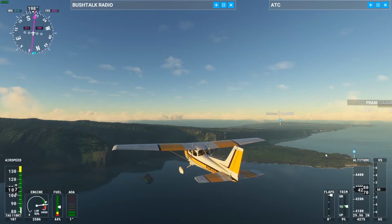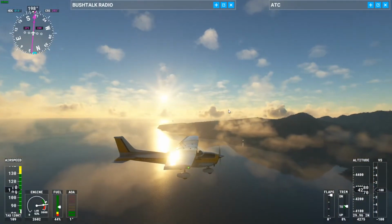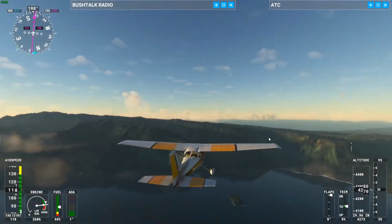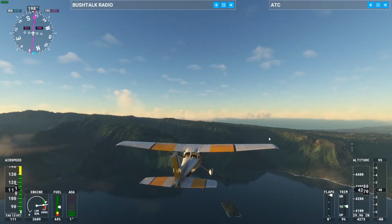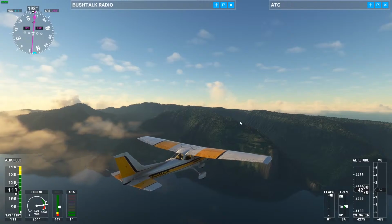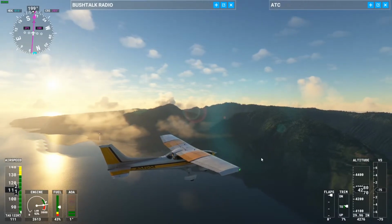Alright, yeah, so we're passing over Molokai now. We departed from Maui, which is sitting that away, as we got live weather here on the sunrise timing. So we're going to get a good close view. That's that national park BushTalk that played. We got this nice little valley cut in there, and these cliffs are steep. I mean, 3,000 feet above sea level, pretty abruptly.